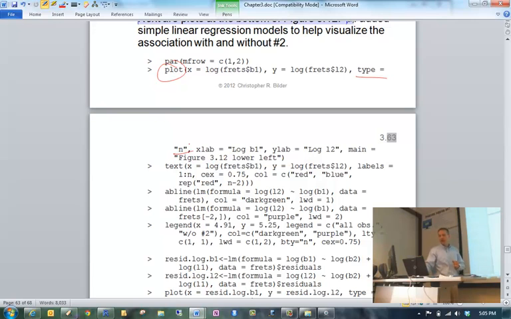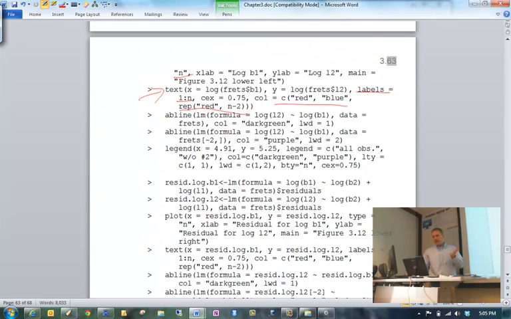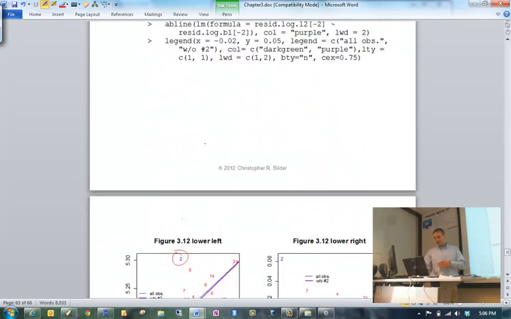The reason is because I want to use the text function that allows me to plot actual text symbols. Labels equal 1 to n, that's how I got the actual points on there. It also allows me to get the different coloring of the points too. Then I can use the abline function with the results from estimating the regression model to put those regression lines on there.